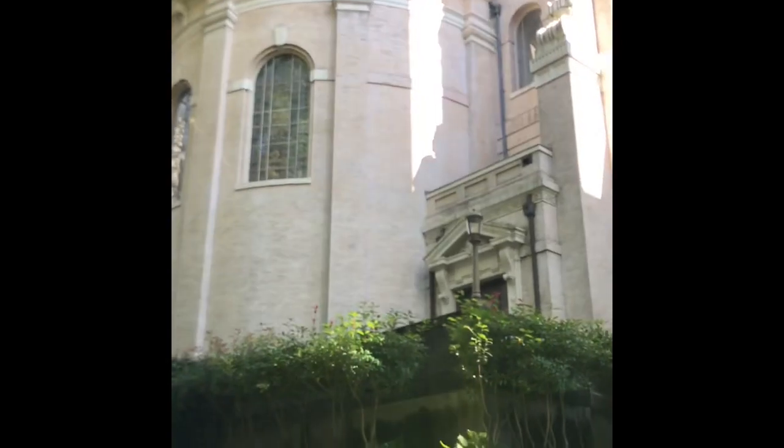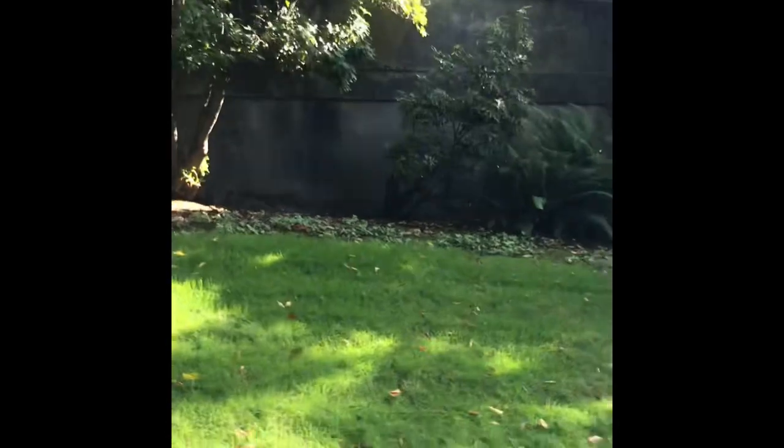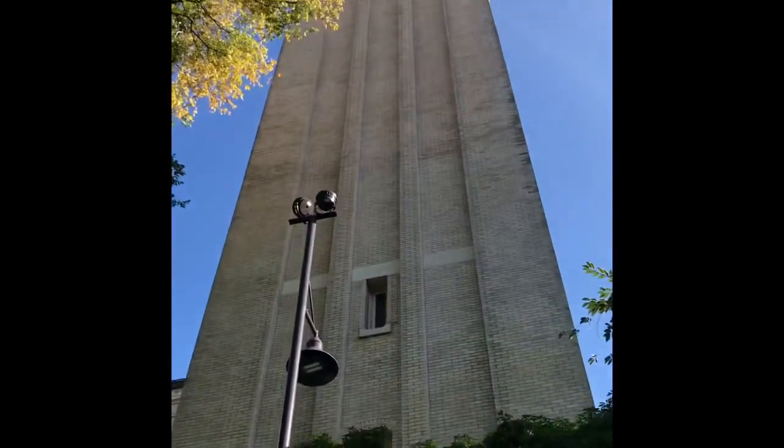Let's see if we can clear that a little. Okay, so we are several feet below the base of this, you know, floor level of this building. I mean, we're talking like I'm 20 feet below the entrance to this building right now, so certainly wasn't built with accessibility in mind in that respect. The two towers of the church have to be 150 feet, 200 feet high. I don't even know.